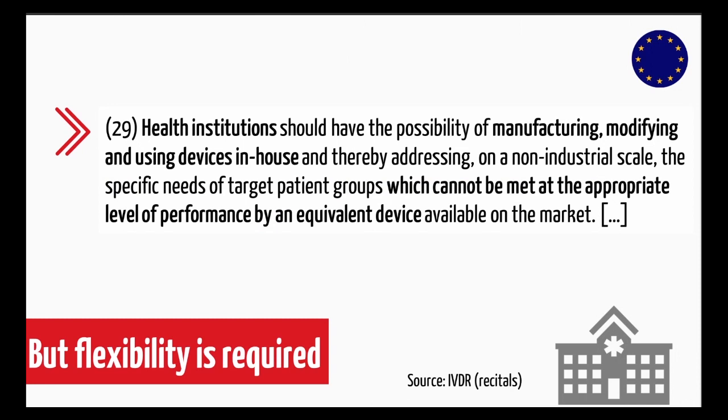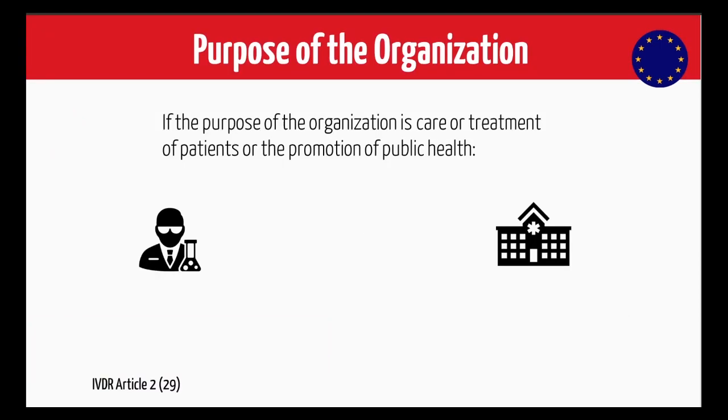But there is some conflict because flexibility is required. As outlined earlier in my talk, this is necessary for the laboratories. That's their stakeholdership. And you see this reflected in recital number 29 in the IVDR: Health institutions should have the possibility of manufacturing, modifying, and using devices in-house, and thereby addressing on a non-industrial scale the specific needs of target patient groups, which cannot be met at the appropriate level of performance by an equivalent device available on the market. That's difficult to prove, but we will see.